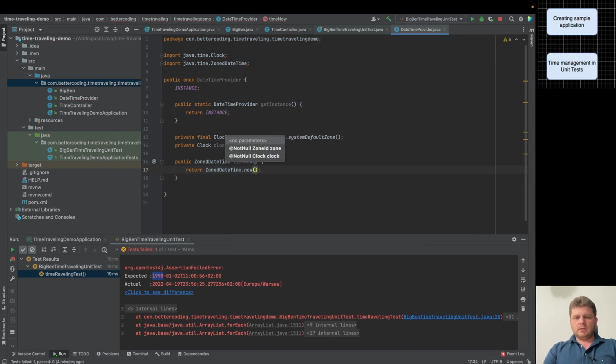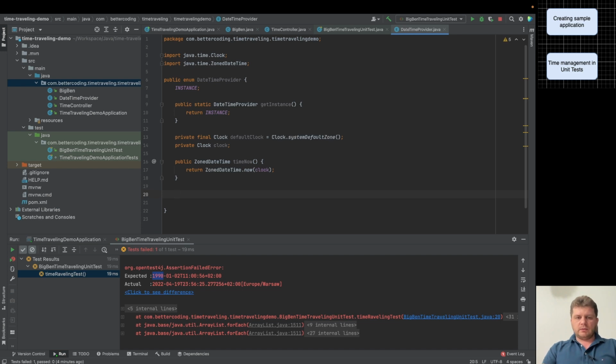And as you can see, I can pass the clock. So when I pass clock, my custom clock, I will be able to change the time. So that's the method time now, responsible for returning current time.